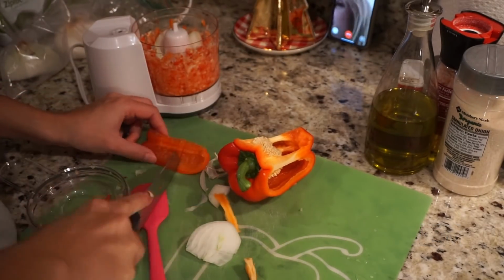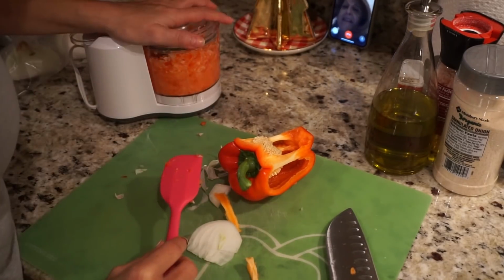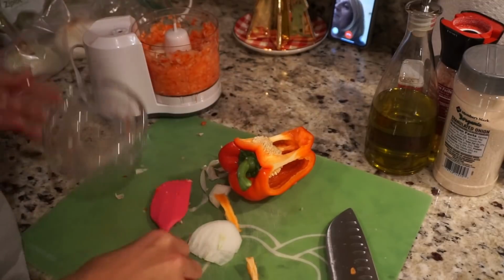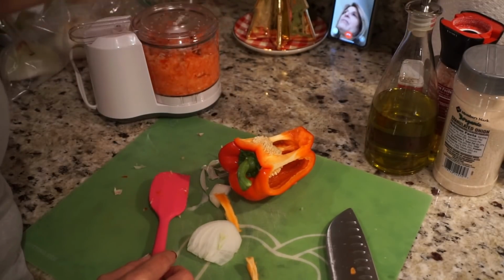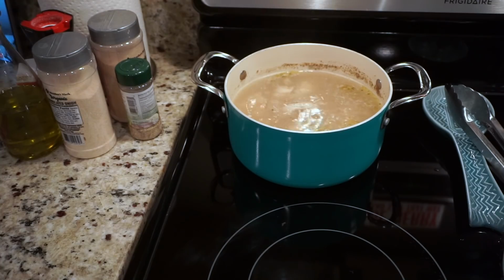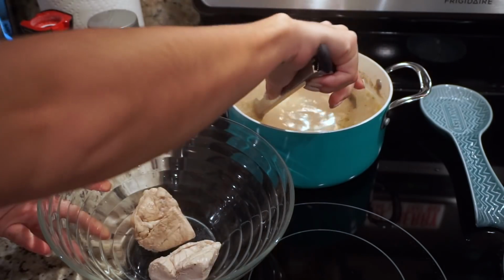Okay, so I don't really have exact measurements. You guys already know this if you've seen any of my other cook with me videos, but I think I use about half a red bell pepper, half an onion, and maybe 2 cloves of garlic, and that was good enough. But you could put as little or as much as you want, but that will give your rice some flavor, so don't be greedy with it.